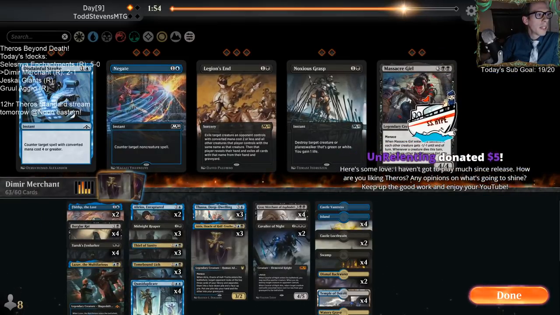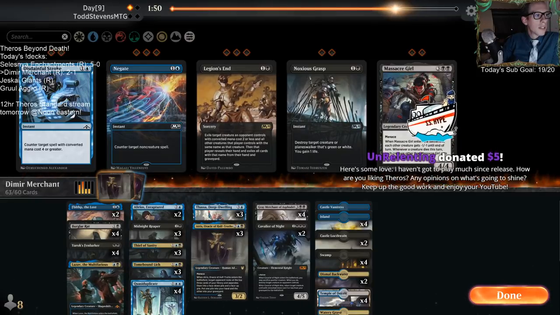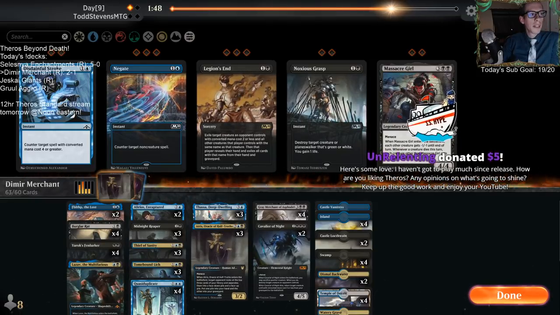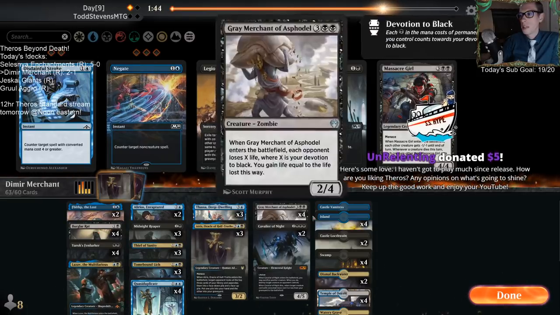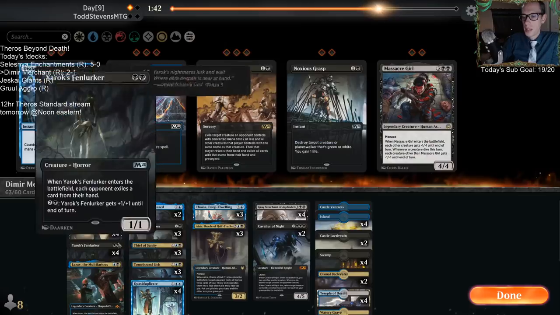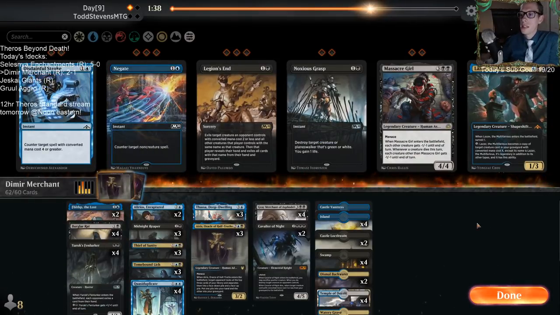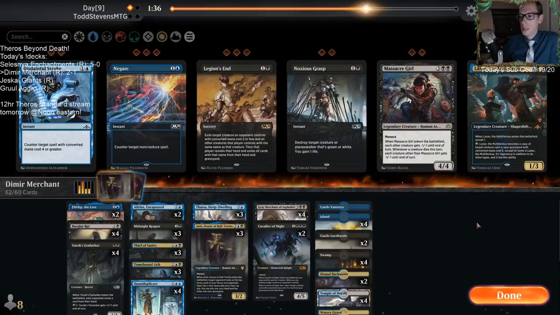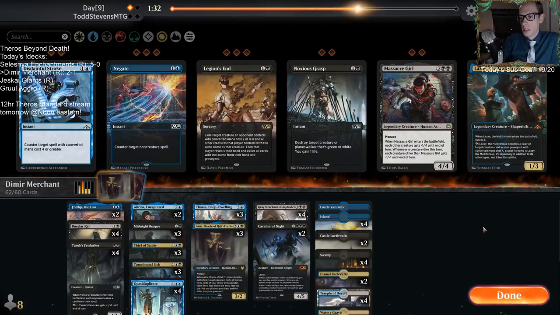Hey, Unrelenting, thank you so much. So, here's some love. How are you liking Theros? I am liking it quite a bit. Any opinions on what's going to shine? Keep up the great work and enjoy the YouTube. Well, thank you. Yeah, it's kind of early to say what's going to shine. So Tessin Champion looks really good, and enchantments in general look really good right now.